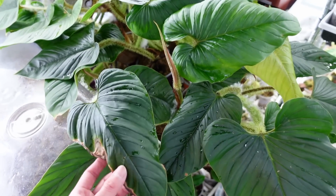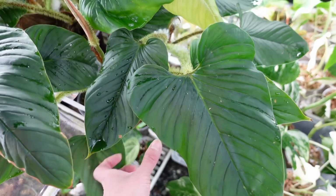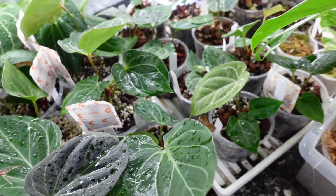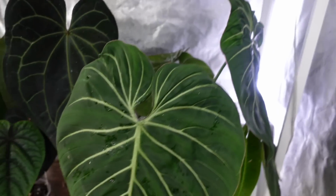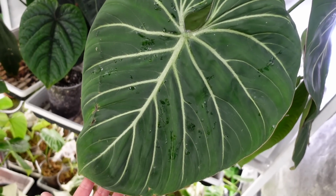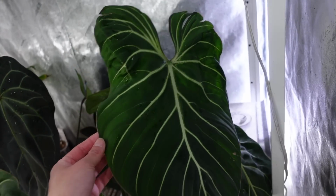Lots of philodendron serpens. I think it's an underrated plant. Anthurium King of Spades, one of my favorites. Okay, but the thing I wanted to show you guys in here. Okay, so first of all, check out this Aureas. I'm gonna take this bad boy outside for a photo later.